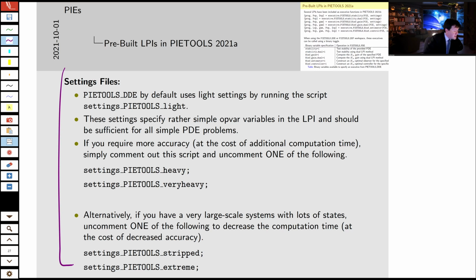Finally, settings files. In the PIETOOLS DDE workspace and PIETOOLS DDF workspace, of course, there are some scripts which will set the settings files for those executives you saw up there. In particular, if you desire additional accuracy and you have a relatively medium-sized problem, you can use the heavy and very heavy settings scripts. Alternatively, if you have a very large problem, say 100 states or something like that, you probably want to use one of the smaller settings files, so the stripped or the extreme ones, if you want to reduce your computational complexity. The default is light, so that's what's going to run by default.